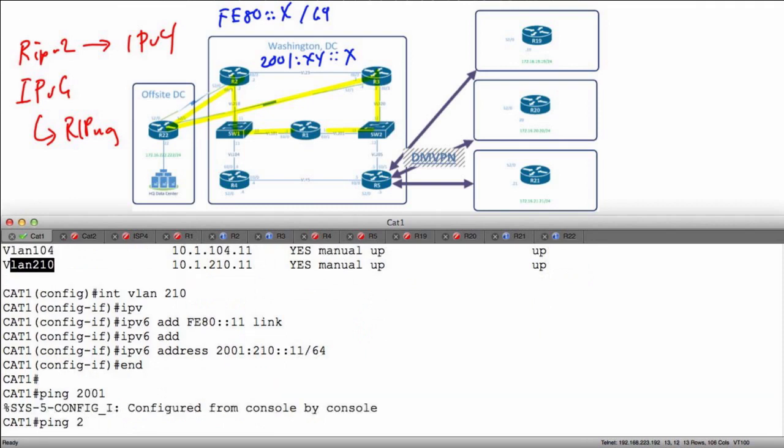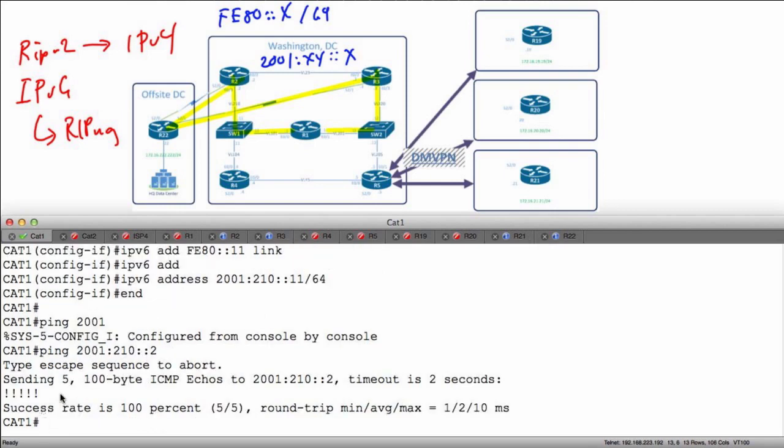Ping 2001:210::2, and see if we have reachability. And we do. So I was just able to verify that I can reach R2 via Cat1 using this SVI interface. So let's go ahead and do the rest of the configurations here.